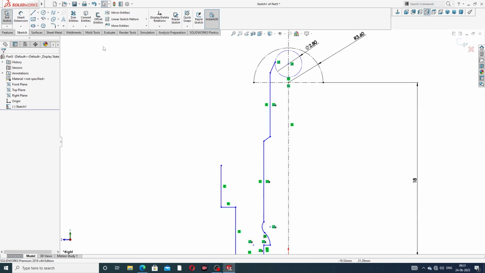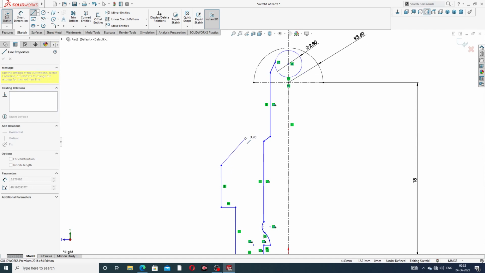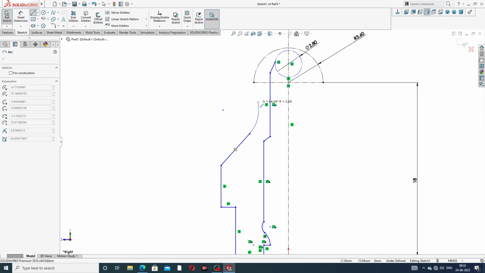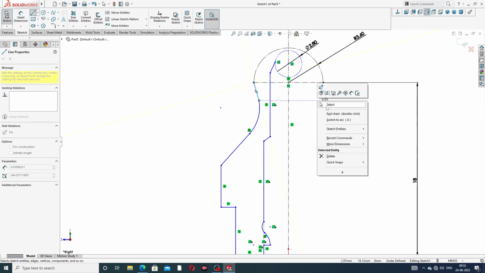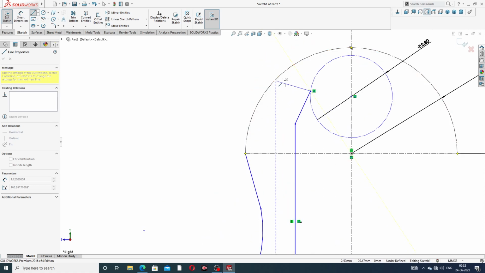Next use this line here and connect to this.